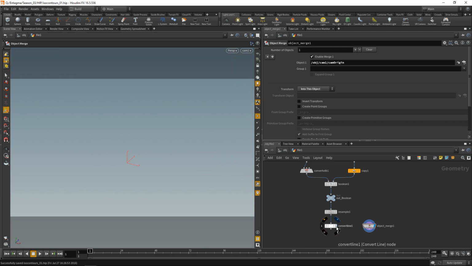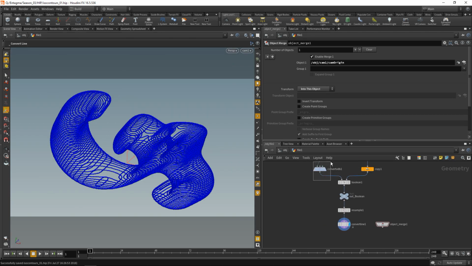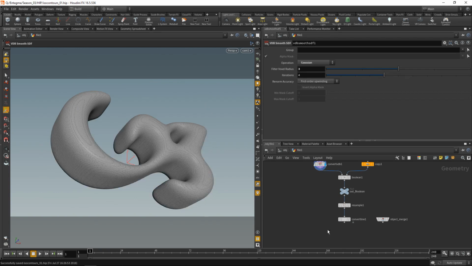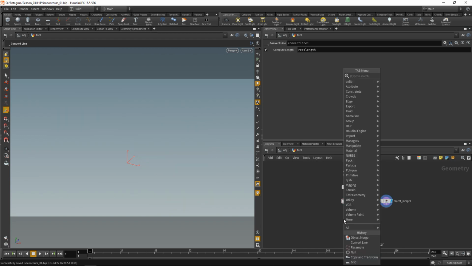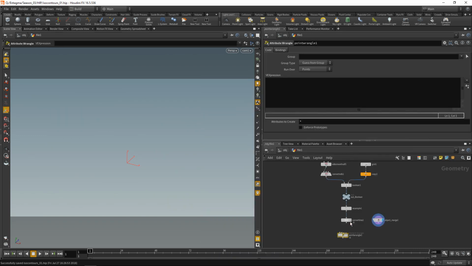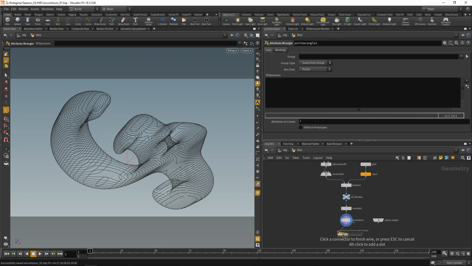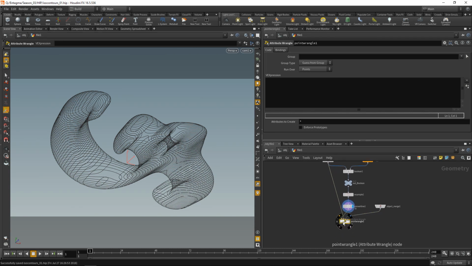Okay. So we've got the geometry for intersection, we've got the lines that we want to check, the points that we want to check, and we've got the position of our camera here. Let's drop down a point wrangle, and we want to work on these lines here, on the points of these lines here. We want to check against this geometry, and we want to use the camera position here. So 3 of my ports wired up.